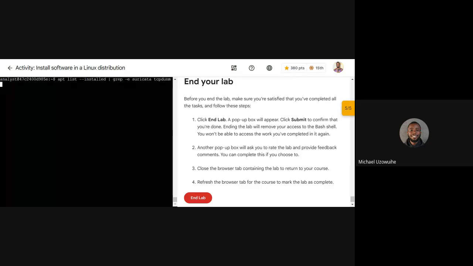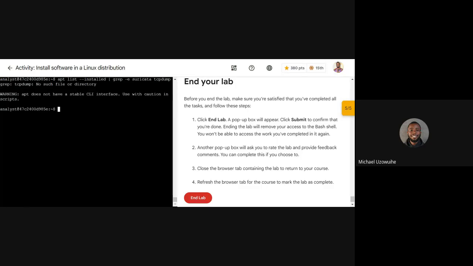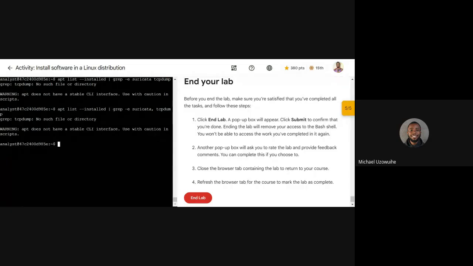Let me see if it will pop up something. tcpdump. All right, no such file like that. Well, okay. How are we doing? Suricata, tcpdump. Some other person can ask their question, please. I know there is a script for this.